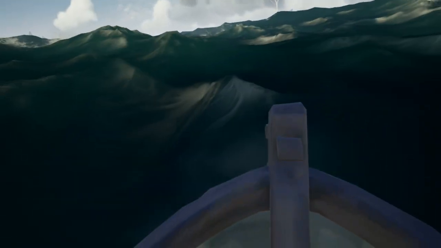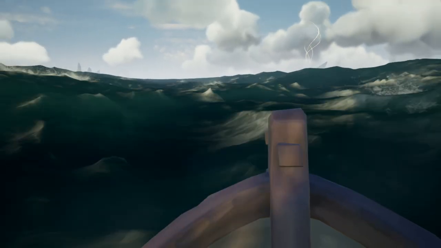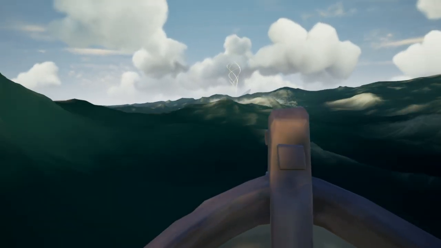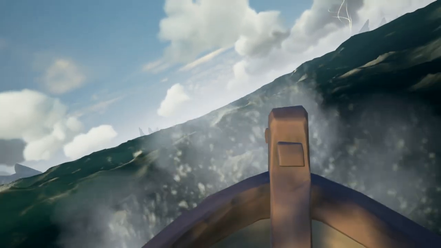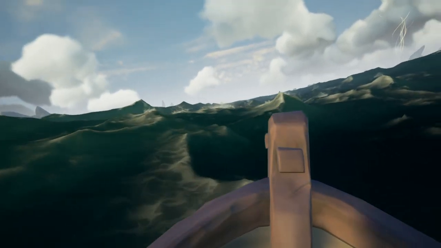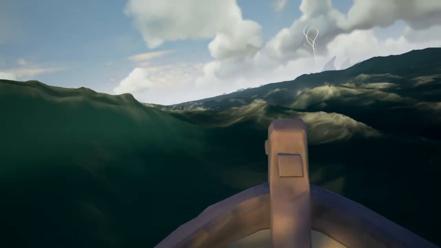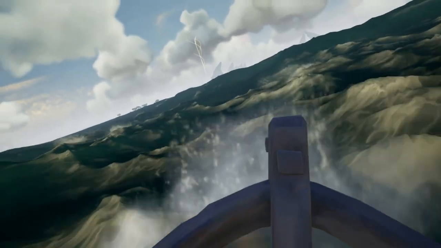Alright, where are we going? We're heading to that beam of light because that means shipwreck, and that might be the magpie's wing we need to go to. That's really far away. Yeah, I know. That's why I don't know why we took the thing, but it's fine. Because it's really easy to find rowboats. It's fine. But it's gonna take a while.